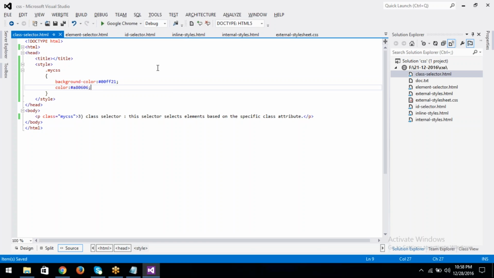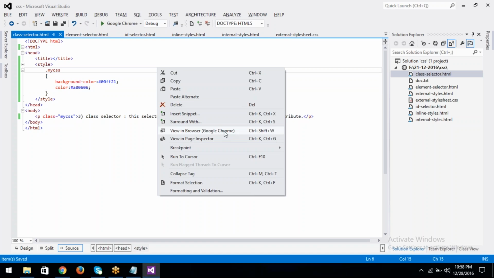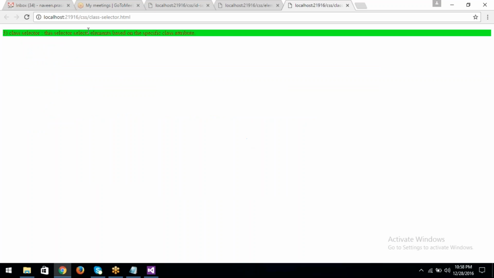Now run this example. Background color is green and this is the text color.